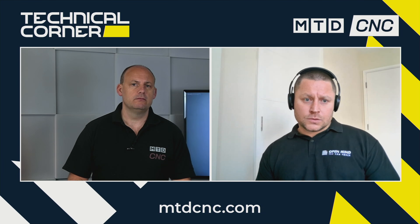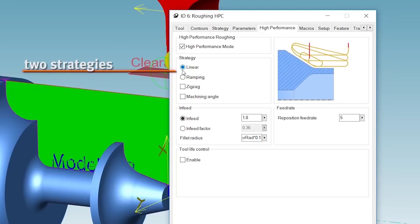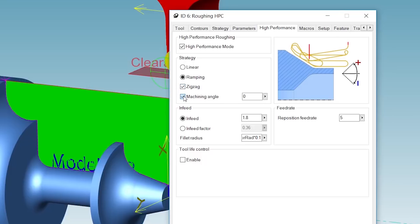And how do you go about controlling it, programming it, and making sure you're optimising and getting the best machining cycle? We have a nice thing in our package where you can put it to time. When you use a machine on a tough material like Inconel, for example, you know your tool life is a lot shorter than the norm. So when you do the cut, you can put a time on, say a 10 minute time, and the tool will move away again. You can check the insert and it will come back in. It's pretty simple — it's just a contour selection, a start point and an end point. You add a stock model to it, do the calculation, and that's it.